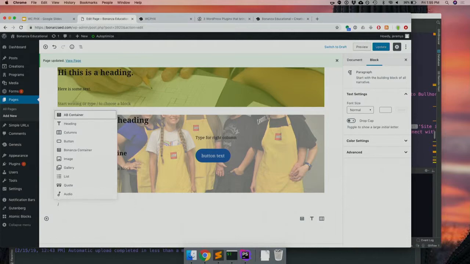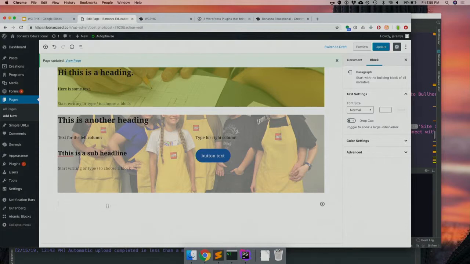If we were wanting to add blocks, let's talk about some of those blocks for you guys. So a big tip that I have for Gutenberg is Gutenberg has a lot of keyboard shortcuts, but you kind of need to learn them as you go along. My favorite is the forward slash. You've seen me give it as an example.